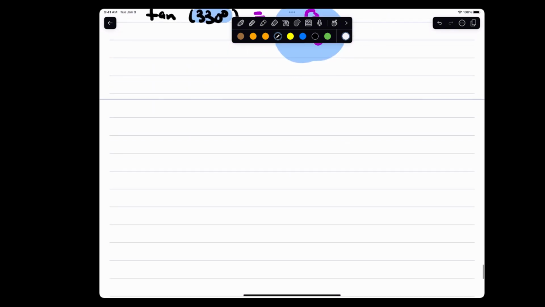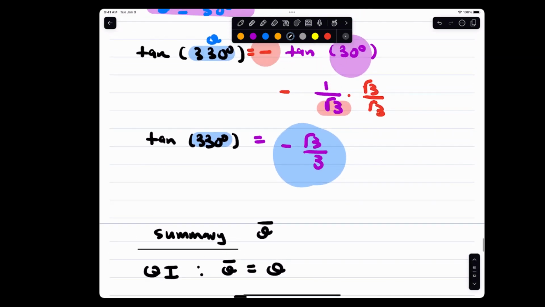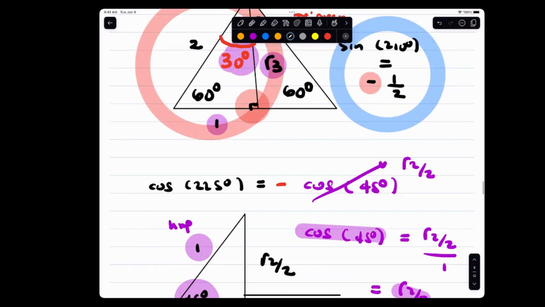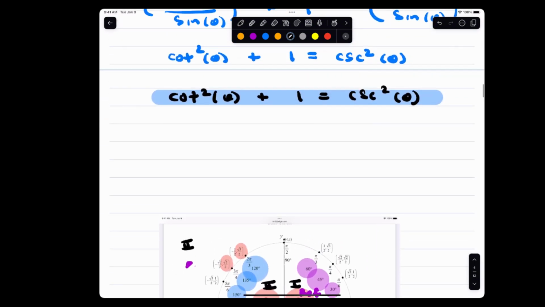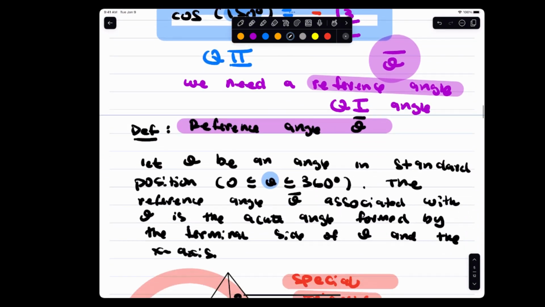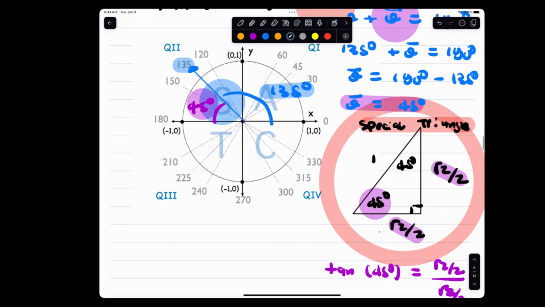So, in summary, here's the summary relationship with reference angles. Quadrant 1, okay, the reference angle is the angle. Quadrant 2. So we're going to have to go all the way back to what we did the other day. I hope I didn't erase everything. Okay, if I did, let's go back here. Okay, where's the formula? I might have erased it, but if I did, I'll bring it back. Oh, no, wait. Here we go.